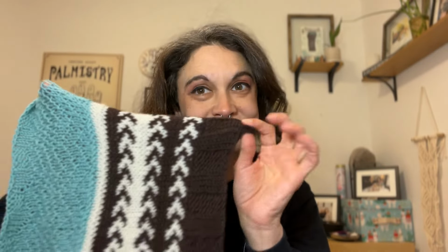This is why the pattern starts by casting on with your grounding color, or color A, which is right here. If you want your color work section here to stand out, it's important to assign color A to a darker color. These types of colors often have a grounding feeling anyway. After grounding, we transition into centering. And if you want more contrast in your color work, this is where you'll want to assign a lighter color so that you have this dark and light contrast. For my color B here, I chose white.